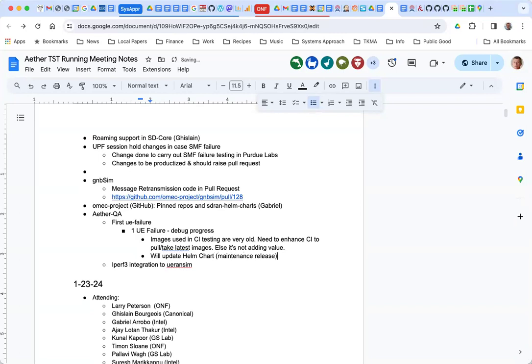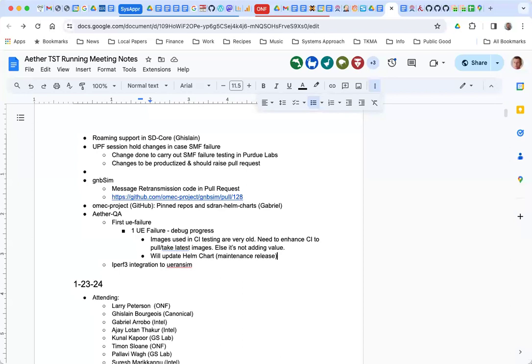I think this is something which we have not followed lately. Until last year, every few days we used to release one Helm chart with the updated images. And the users who want to stick to a specific release used to give the option while installing SD core or installing Aether. I think that is the best approach. We can continuously release the new Helm charts, but users can still use the old images if they want to, so that their testing or their use case doesn't break.